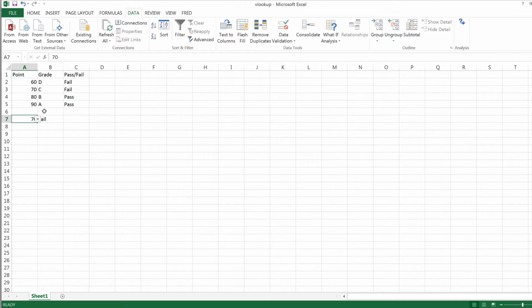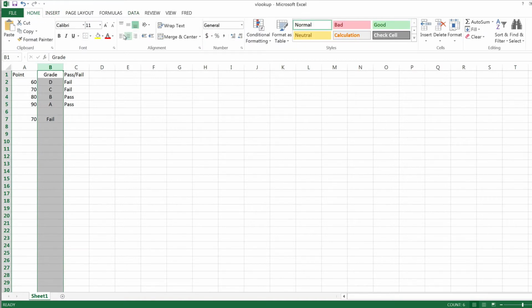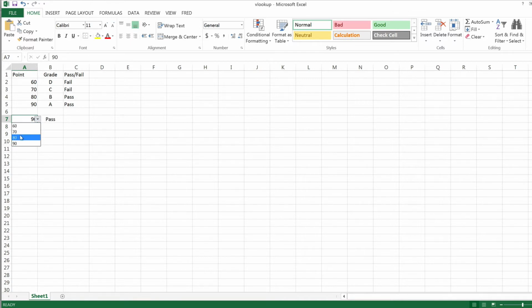So you can see our arrow here is kind of hiding our text, and that's only going to appear when you're actually clicked into that cell. But I'm going to go ahead and center these. So go to the Home tab and center. And now when I click, go to 90, get a pass, of course. Go to 80, we get a pass. And 60, we don't.